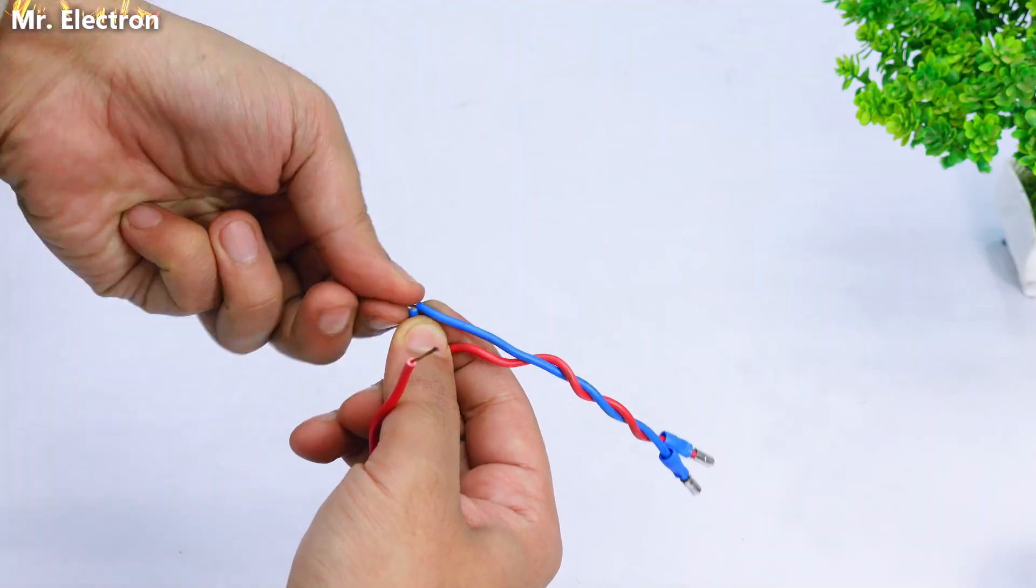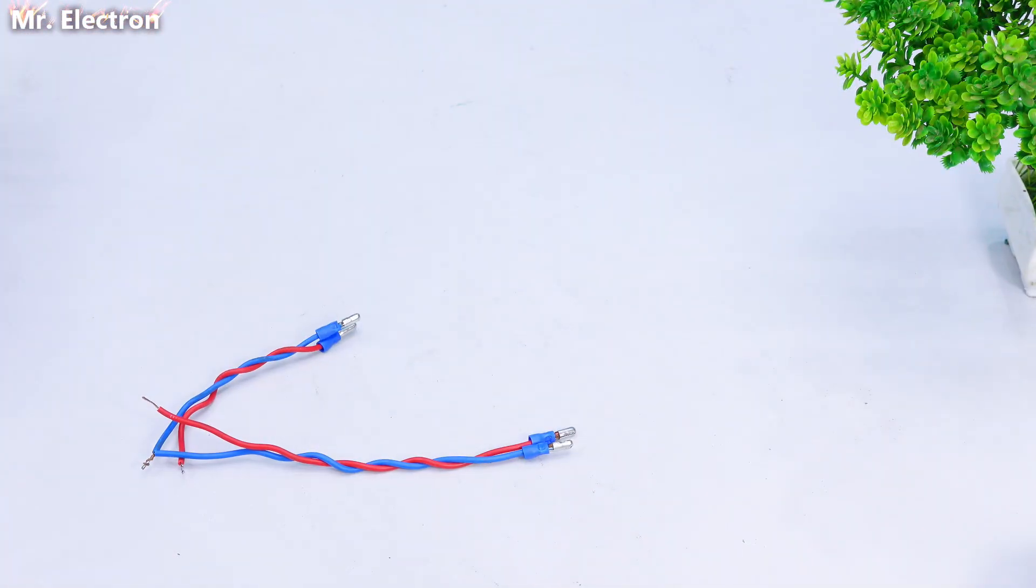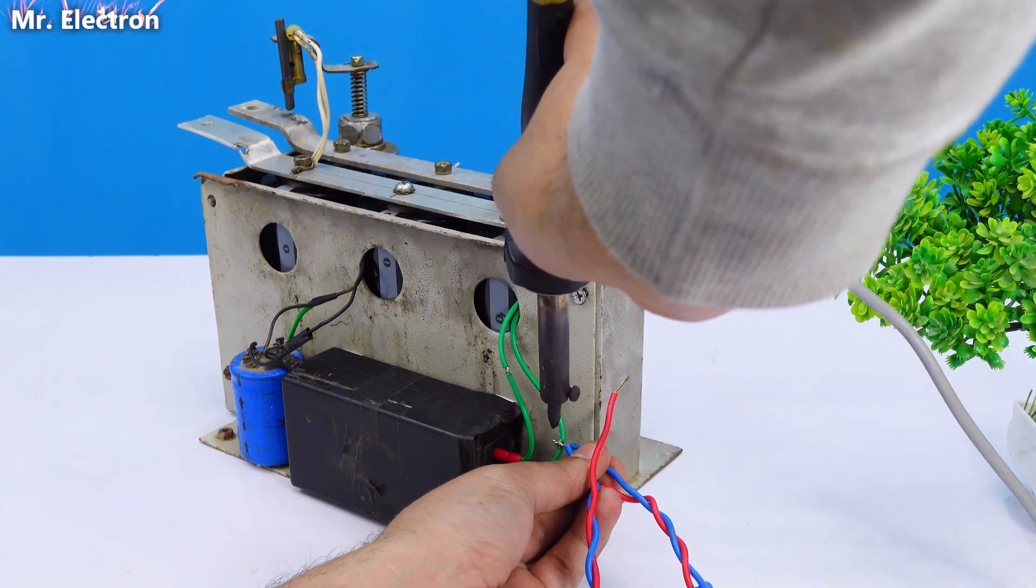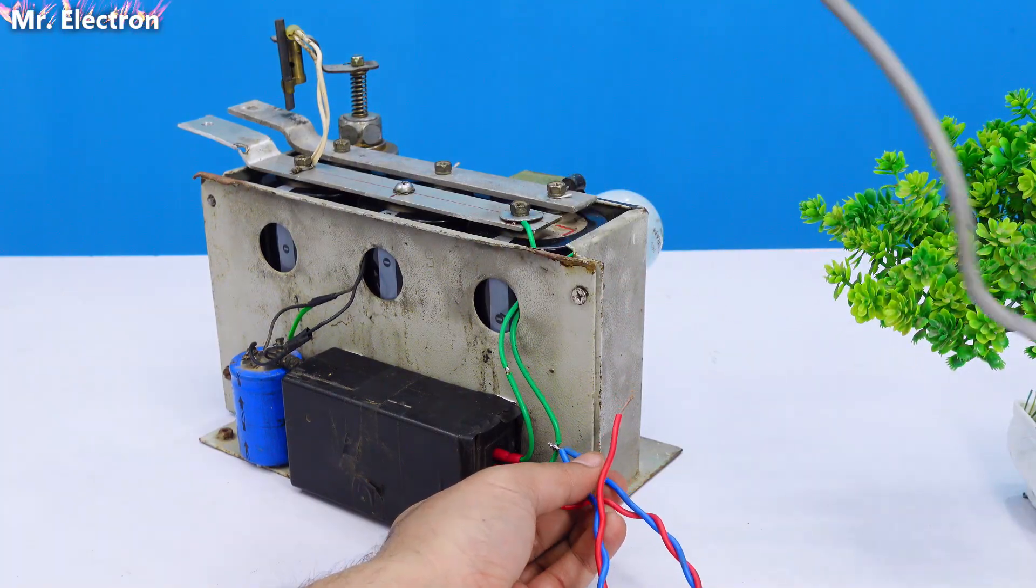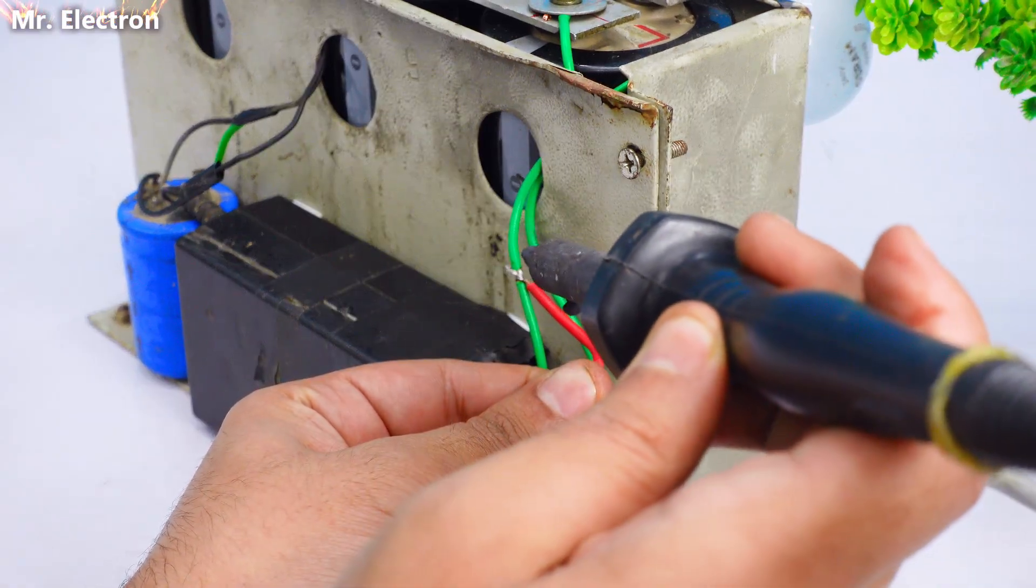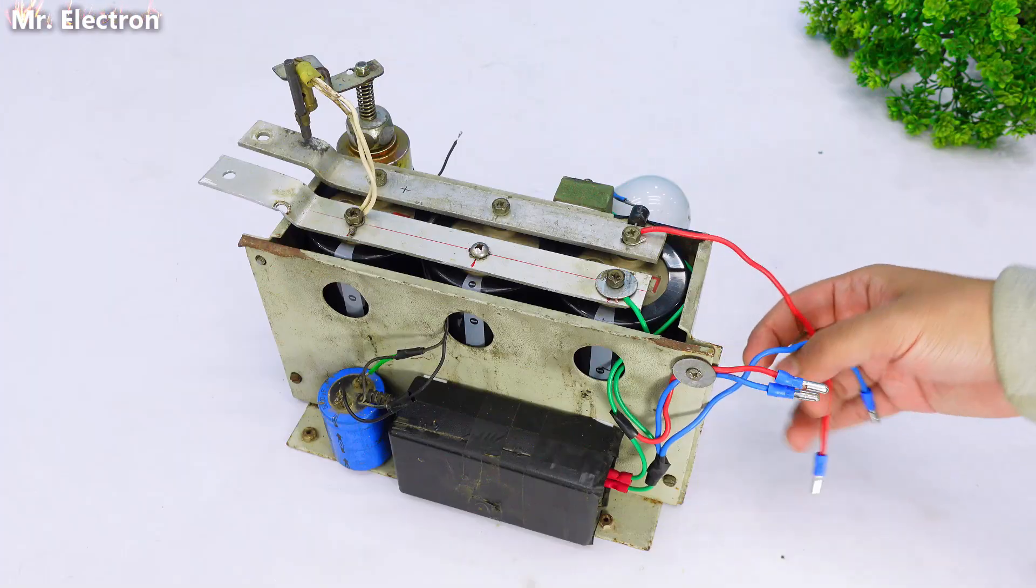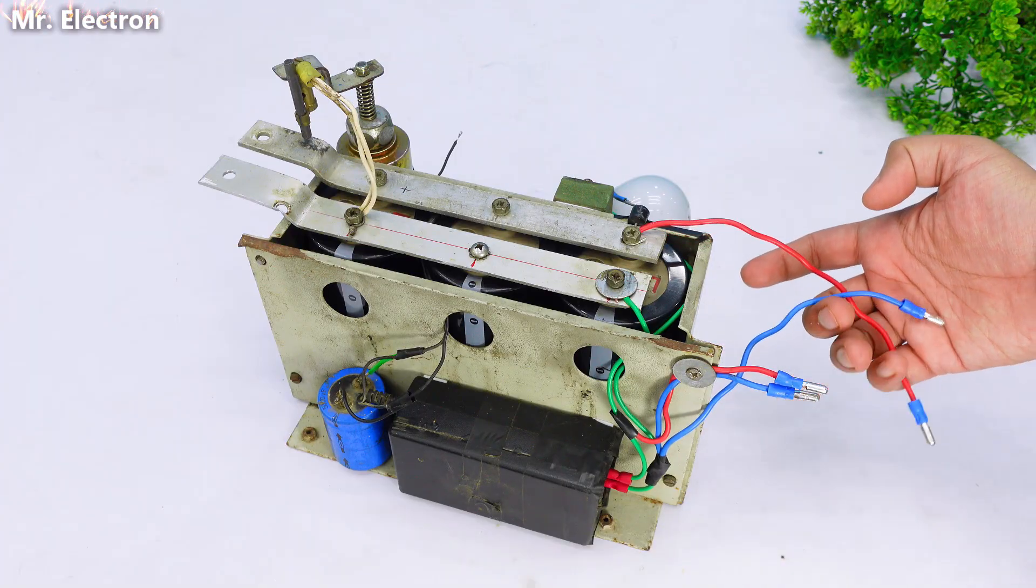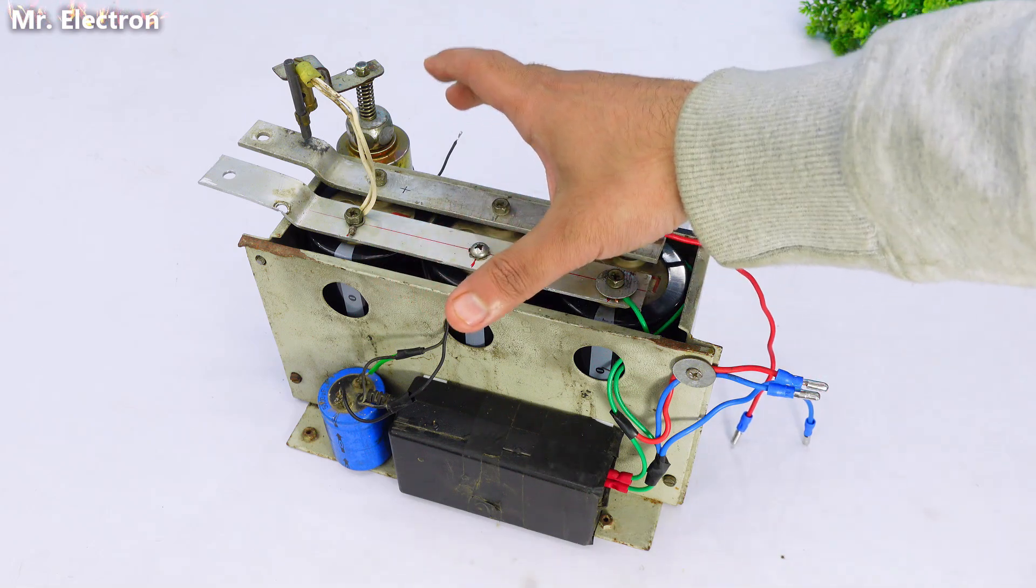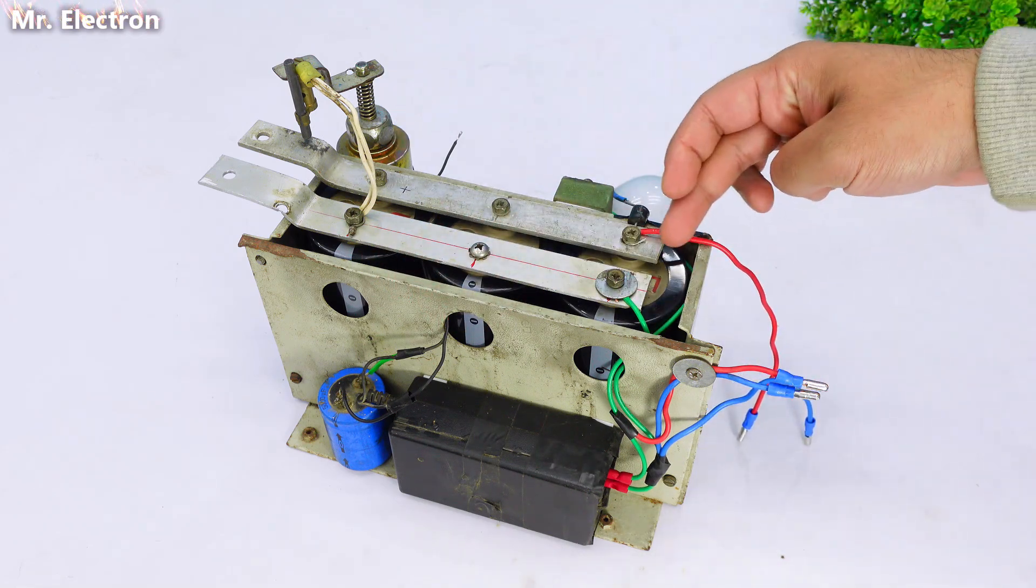Now, the blue wires will be connected together while the red ones will remain disconnected. The input wires of the printer are stripped. The blue wire will be connected to this point. Next, the red wire of the smaller connector will be connected to this point. Now, these two sets are a complete look-alike but they have a very different function. This set is for feeding power to this entire machine, while this set is for measuring the voltage of this capacitor bank.